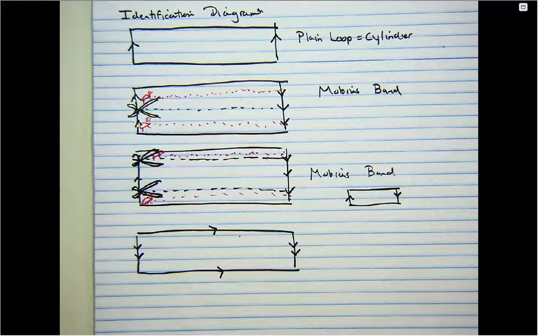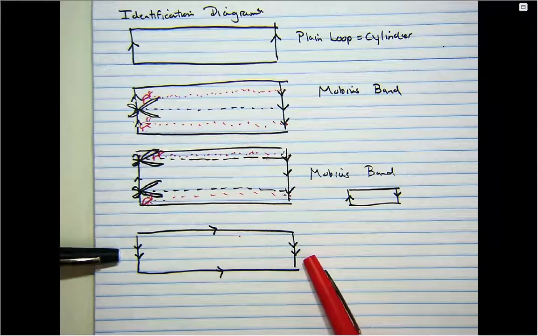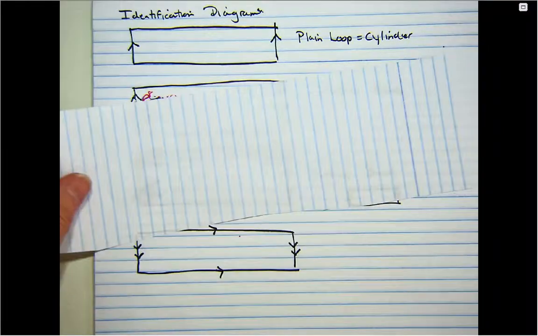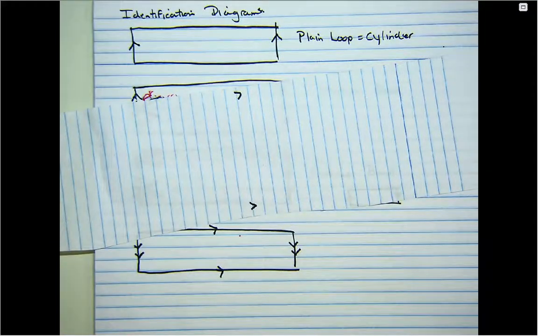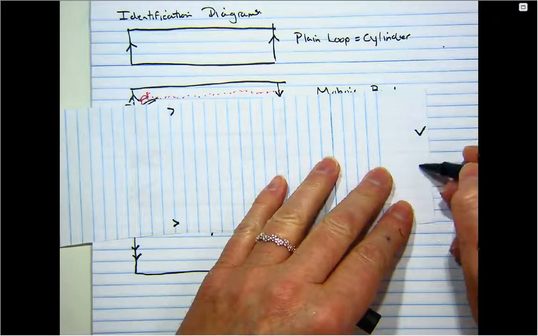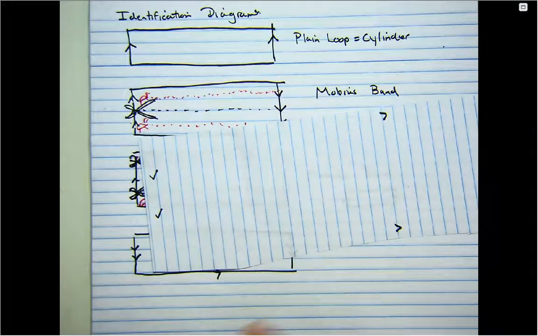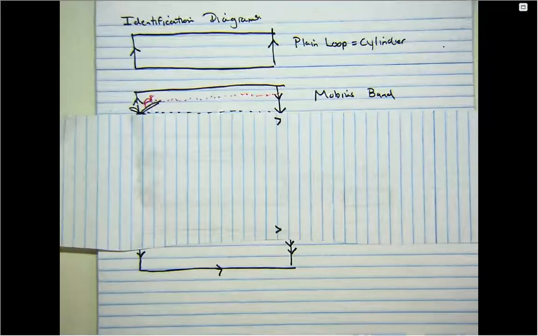So on this identification diagram, there's 2 sets of arrows. So the arrows that are both 1 arrows go together. And then when you're done with that, the arrows that are the 2 arrows go together in a way that the 2 arrows keep in the same direction. So you can assemble that. So let's go ahead and do that. Okay, so you have one arrow, those are going to go together first. And then you'll have these arrows on the ends. And they have to point the same direction once they're connected.